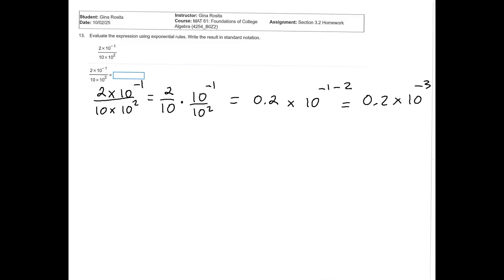Okay, so you can write down again. Because I just put over here 0.2, and because it's negative 3, it means you start from the point here, yeah, move to the left by 3. 1, 2, 3, and point. So you just fill out the blank with 0. So the answer for this one equals 0.0002. That's right.